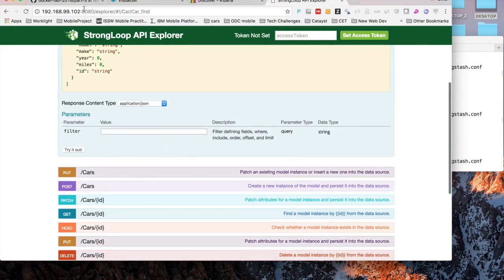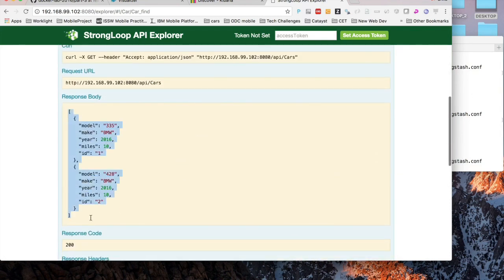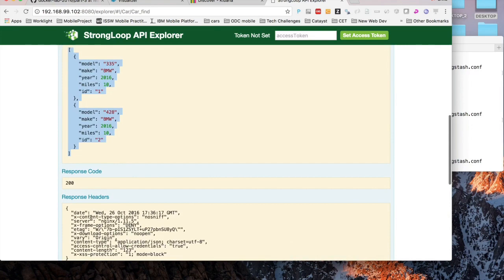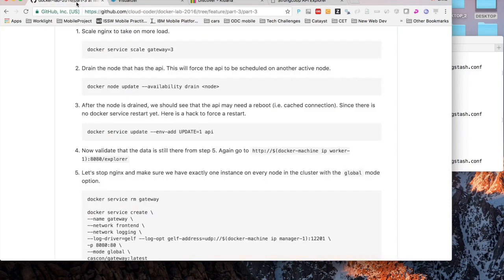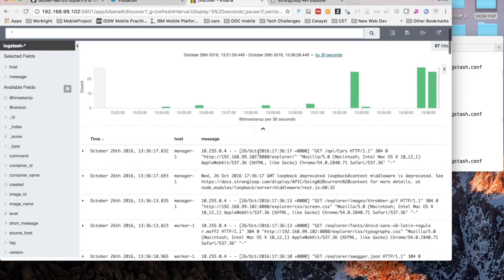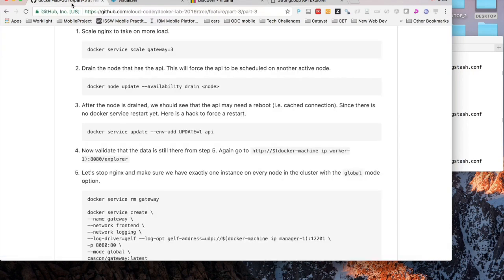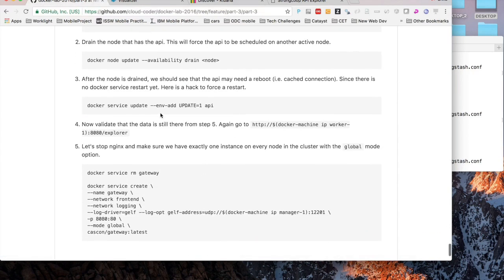Should still be able to get to the data that I had saved before. So if I do a try on the get, you can see I still have the 2 records that I created in a previous video. And so the application has been rescheduled successfully, and I can go ahead and do the updates on that node and not affect the application in any way. I can also take a look at, again, the elk stack. It's still running. Remember, one of the containers was rescheduled.